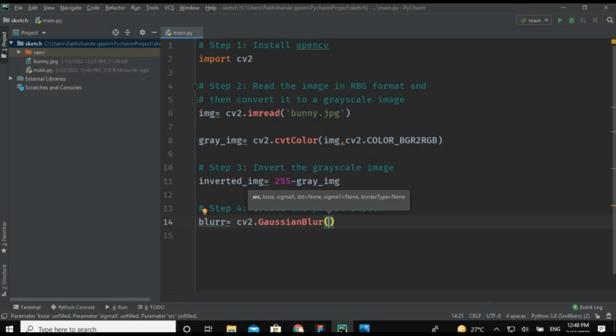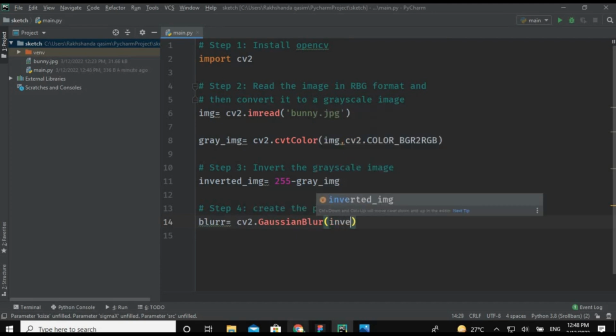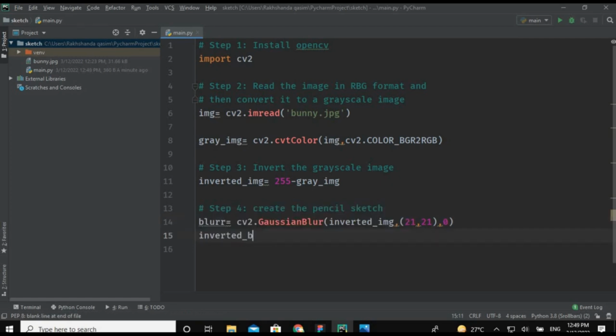So we are also using this in Python because we are dealing with image editing. Inverted image, comma, 21, 21, comma, 0. So this is how we can mix our inverted image with the grayscale image by using these figures. Inverted blur, and I'm repeating the same process, which is 255 minus blur.